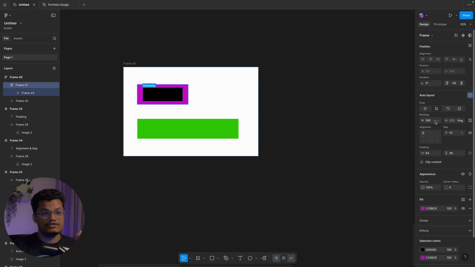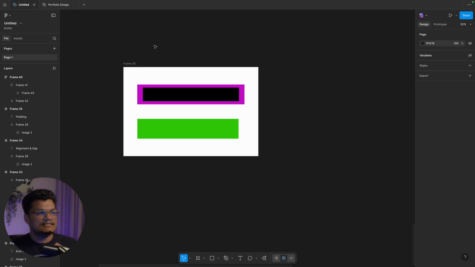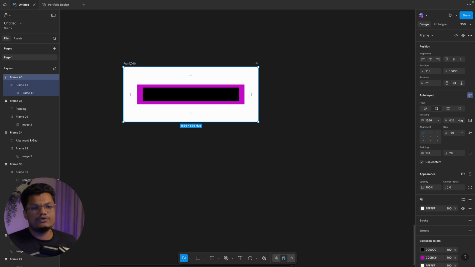But when I use the fill container on this child, which is a child of this object Frame 40, and I use the same thing here for the fill, this will fill this container. Just see that magic. If I apply the fill container, it will respond by filling the container. This is how these different fill container and hug content options work. In a similar way, you can also use the resizing property for the heights as well.